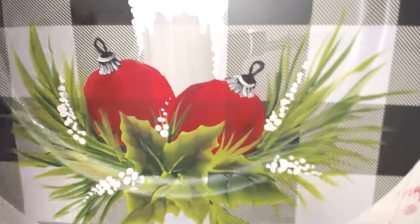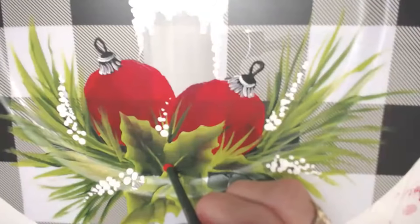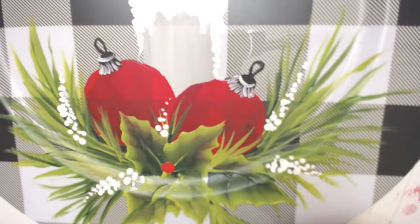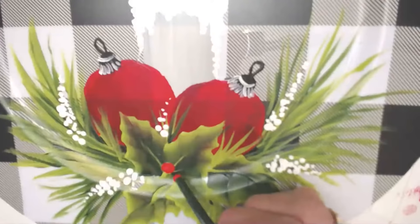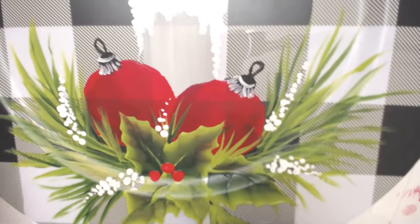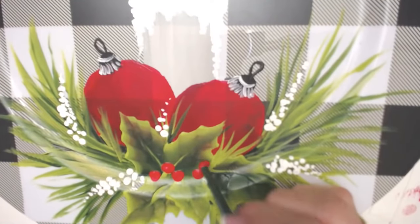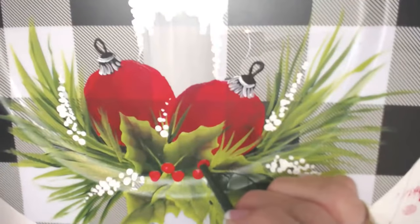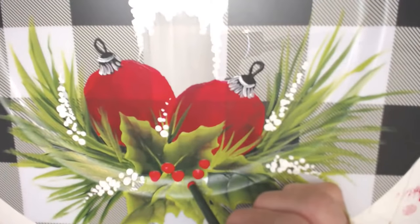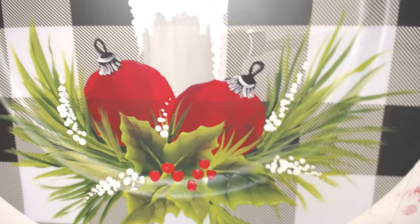Okay. All right. So this is what I want you to do. You could get a bigger handle and dip it into the red. And right in here, see, I make a little circle. You're going to have these big holly berries, so they're going to stand out way more. I usually do three, but I wanted to do a few more, okay? Now, they need a highlight on them, but I'm just going to show you that that's what I did first. Isn't that kind of nice?